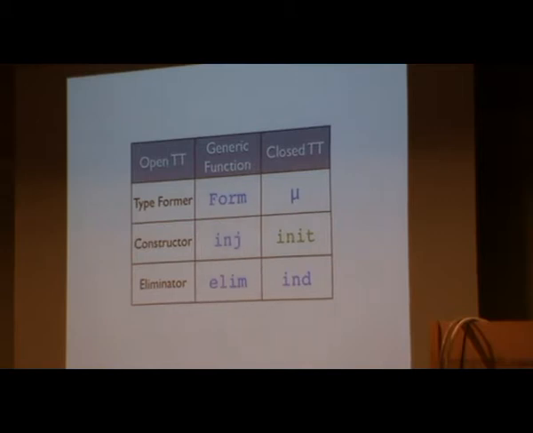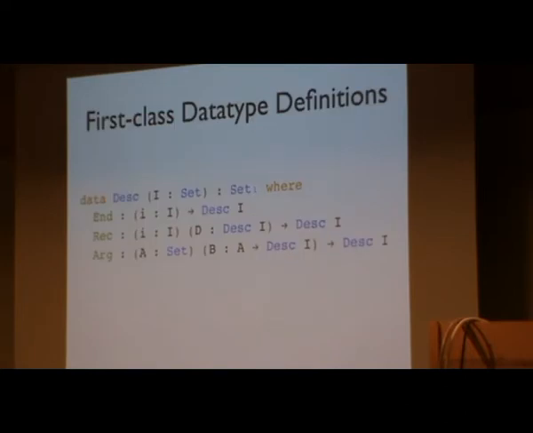Okay, so yeah, in the paper I talk about defining ing, the generic constructor, and elim, the generic eliminator. But elim is quite involved to describe, so I'll refer you to the paper for that. And in this talk, I will talk about ing, which is the generic constructor, and pretty easy to explain. And then I'll also add something that's not in the paper called form, which is the generic type former, which doesn't require too much extra complexity. And also, if you've already read the paper, then you can still pay attention and learn something interesting. All right, so, but it's all self-contained.